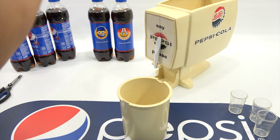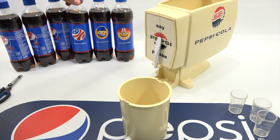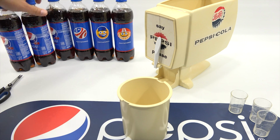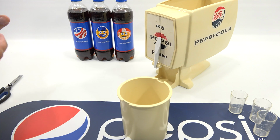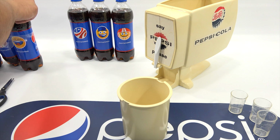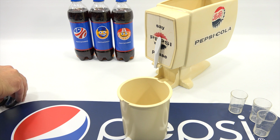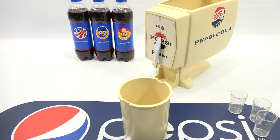Hashtag say it with Pepsi. So I don't know what the whole program was at the time. But then this one has this little round American flag. So that's all I need there. Let's see, were these different? Okay, this one had say it with a smile. Looks like a smiling emoji, whatever you want to call it.